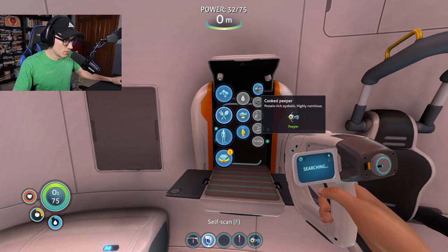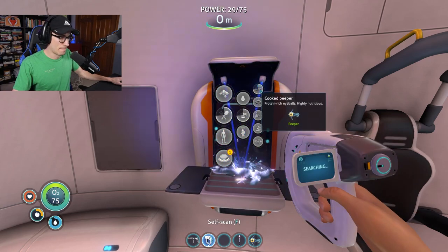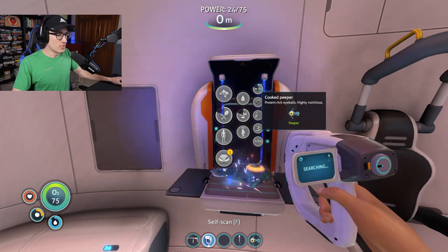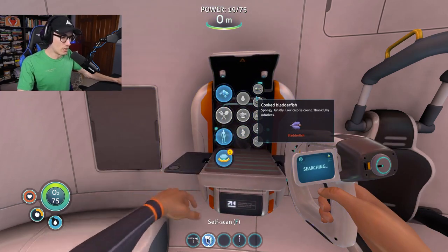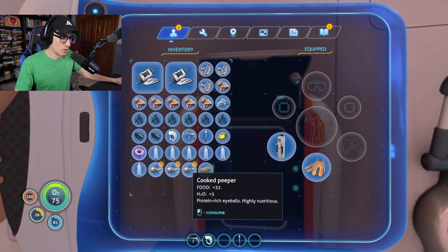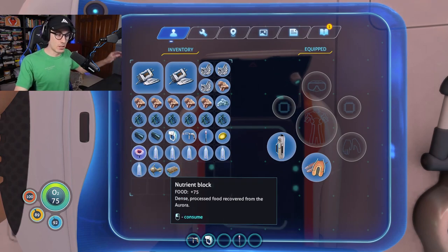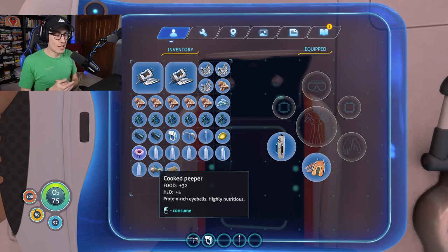Fabricator, sustenance, cooked food, cooked peeper. So if I hit shift apparently it just keeps it open. Let's cook three. And we'll see what that does for our hunger, which is at 26. So plus 32, very close to full. All right, then maybe we keep this one on us, you know. I don't know, it's a thought.